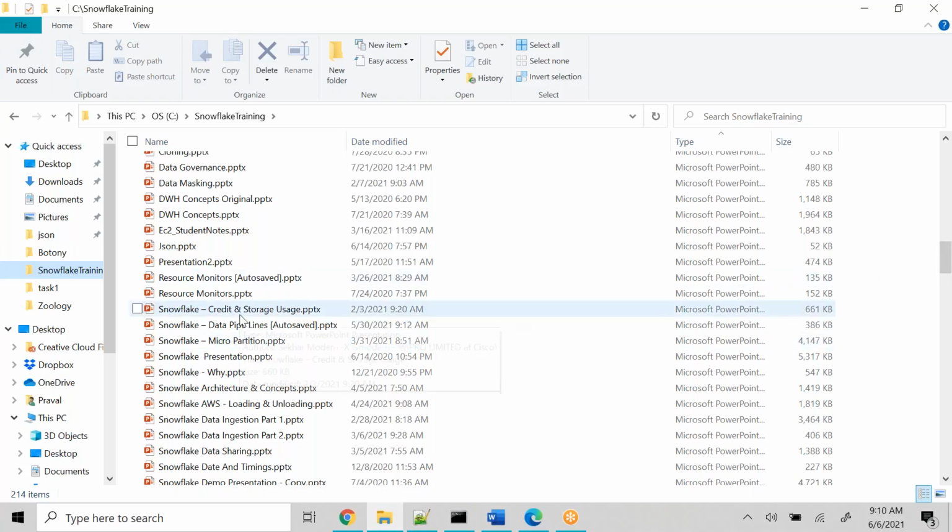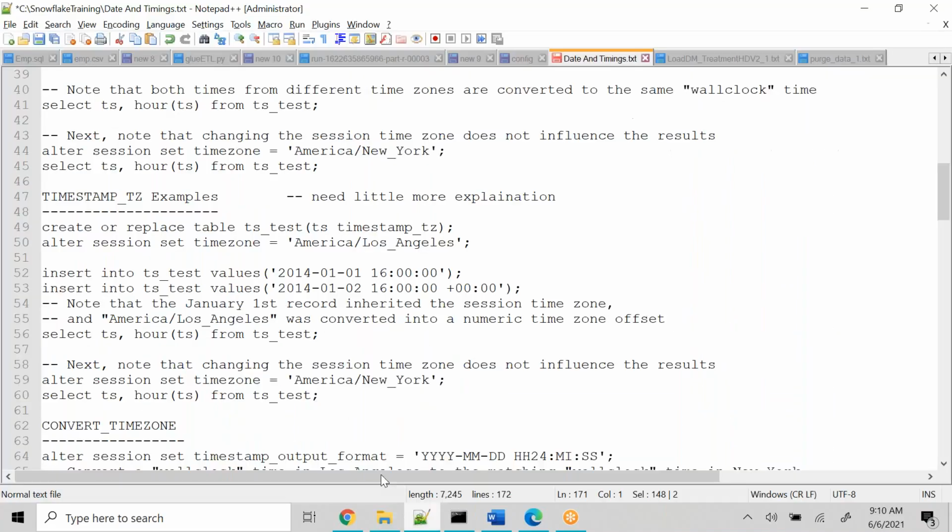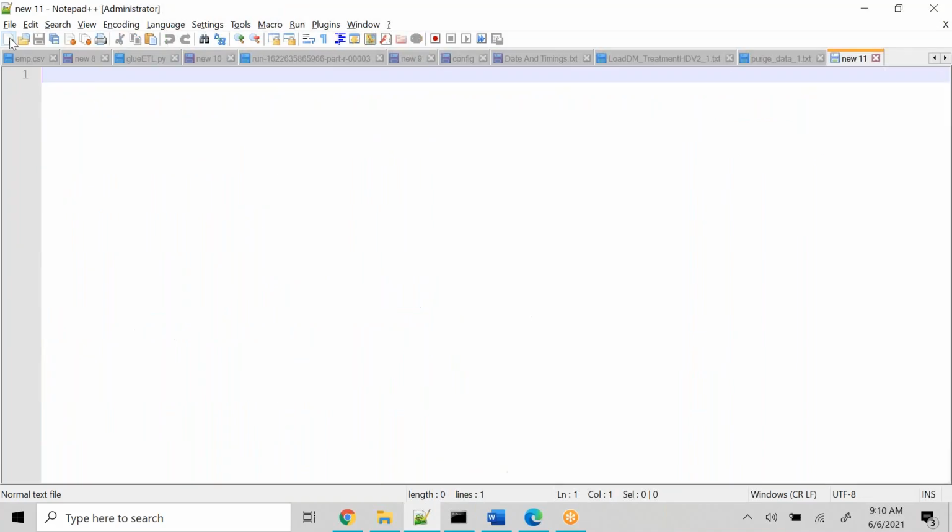We have to talk about credits and storage. How do you calculate the credits? How many number of credits and all this stuff? There is one chapter, and I can write down the chapters that we have to cover.